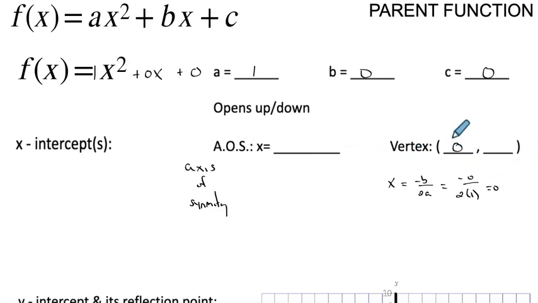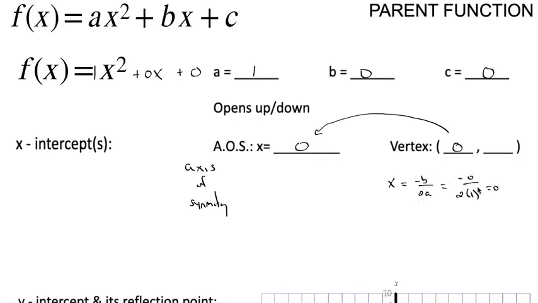And then once you have the vertex of the quadratic here, then automatically your axis of symmetry is just going to be feeding off of that. So x equals 0 is the axis of symmetry, and I'll show you what that all means on the graph in a second. Okay, so this x equals negative b over 2a gives me the x value of the vertex. The x value of the vertex is where the axis of symmetry occurs. This is going to be a line, okay, and I'll show you how that looks.